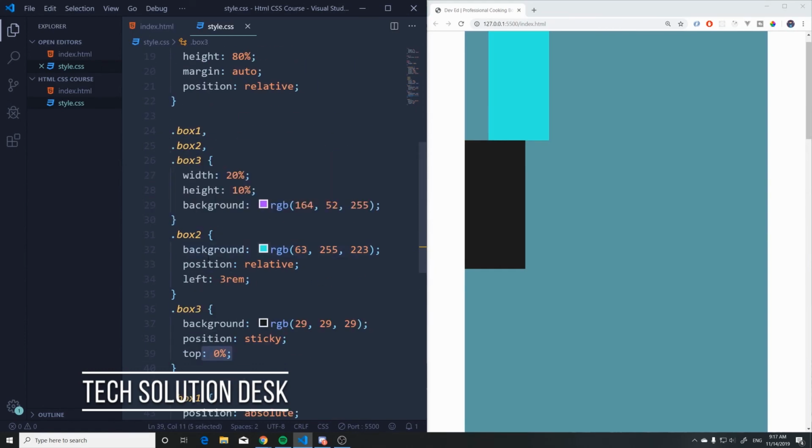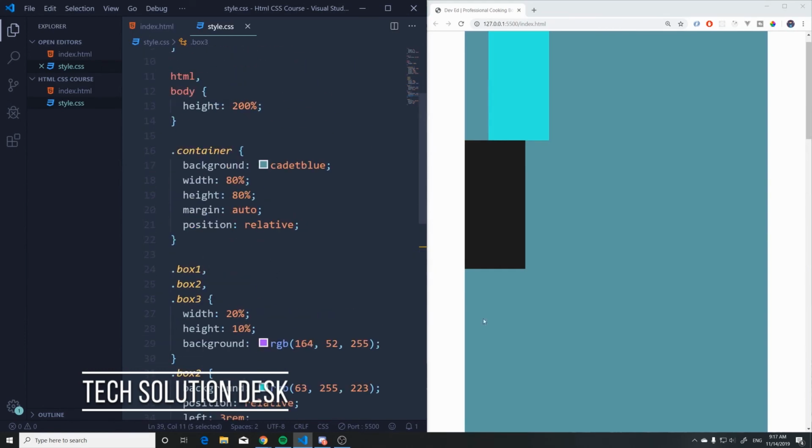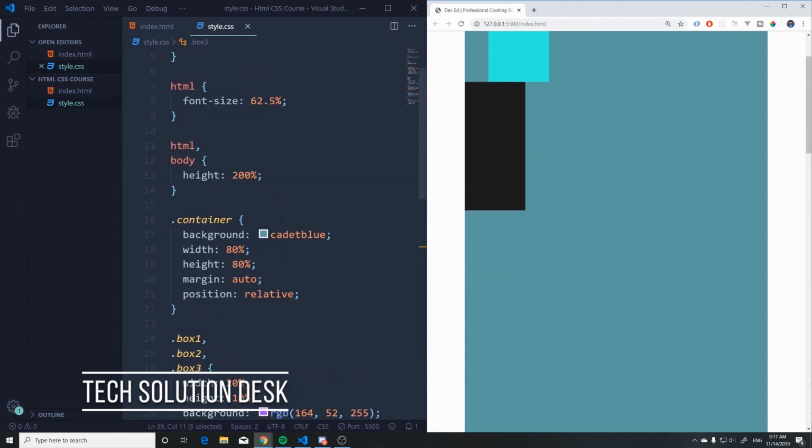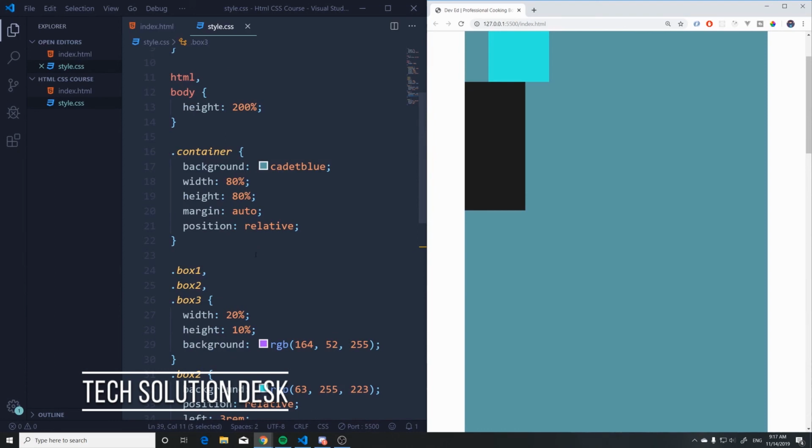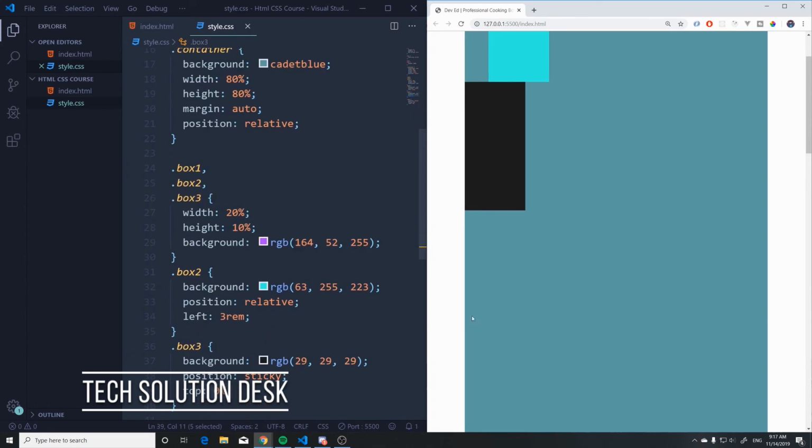So these are the positions. Now we're not going to be using this to exclusively align everything. So this is not how we're going to position the nav. This is not how we're going to position like the section and everything. These can be used sometimes for very specific purposes that we're going to cover when we get into building out the project. That's where you're going to see exactly when and how we're going to use these. But these are very helpful and they're going to help us a ton.